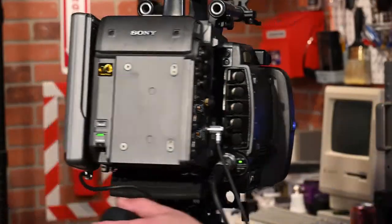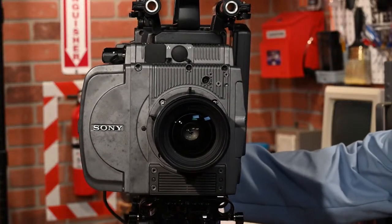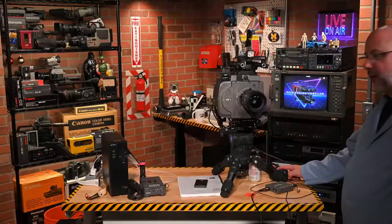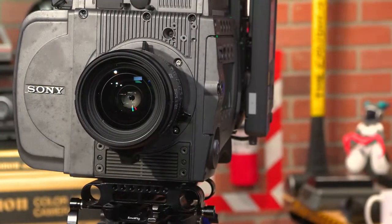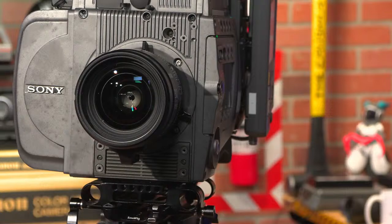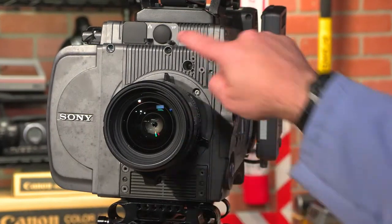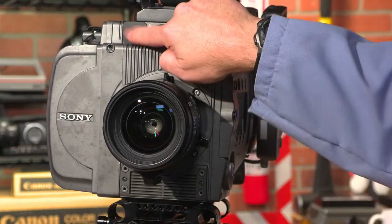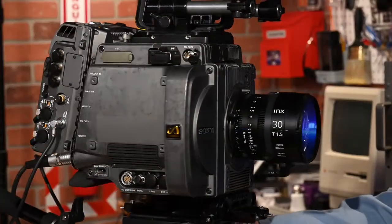Down in the lower part of the camera you have power taps, a lens controller port, external I/O — I'm not sure what that is, maybe power — DC out so you can power other items off the camera, and 24V out, which is pretty wild. And of course your camera power. In the front, not much going on — just the lens. There's a viewfinder port and an ethernet port up here. I'm guessing you can probably send data out of the camera, maybe video, via that ethernet port.